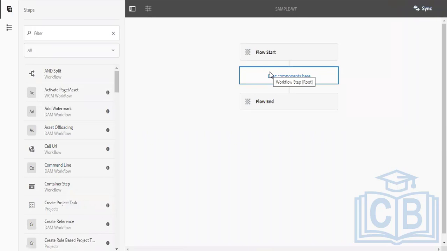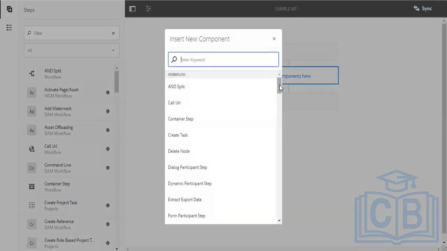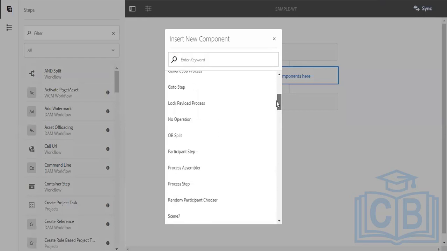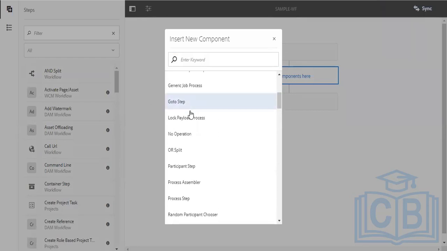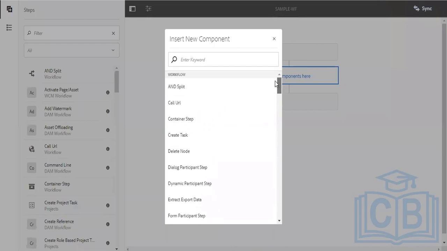So here, these are the steps, or basically you can say the dialogues, or these are called steps. Here you can see there is Go To, Split, and all these are the default steps. In workflow, for any complex workflow you have, there would be very minor chance that you would need any customization, because by default Adobe provides all the necessary steps. So these are also, sorry, not dialogues, these are also components within it.